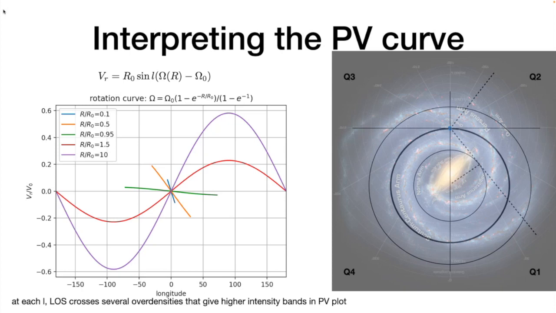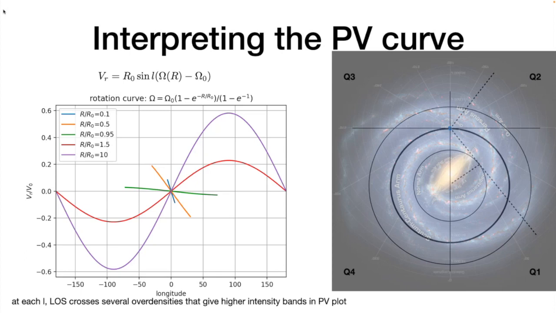And this actually is a code that I wrote, and these are essentially these sort of rings. So this is our sun. This is an inner circle. And it has a maximum L. It does not go beyond this L. Right? This circle does not go beyond this L. So it's one of these guys. So if you look at R by R naught 0.5, its L only corresponds to this. This is just the radial velocity, and I've just sort of plotted this.